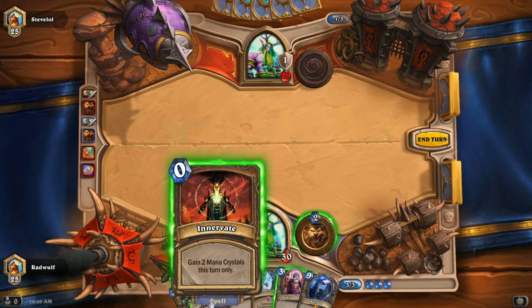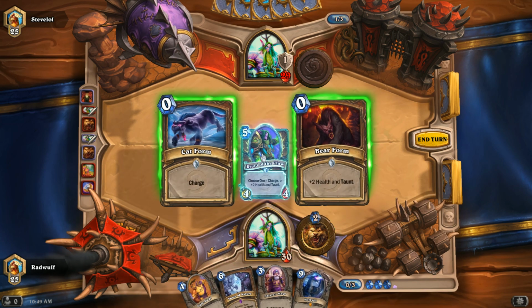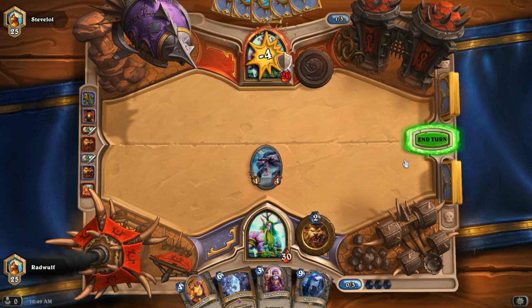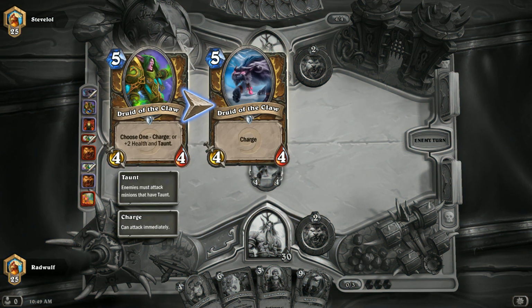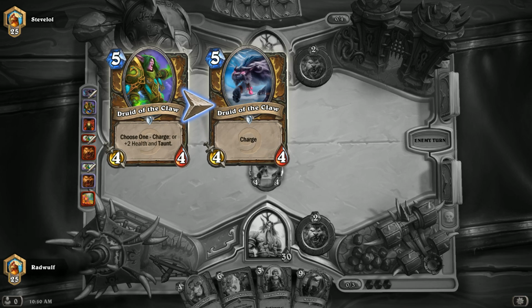Well, okay, so let's see what we can do. Let's get some mana crystals out there. Let's get this guy and start doing some damage. To be honest, since the beginning, I always seem to get Druid of the Claw bear form. And recently, I've just been putting him in cat form and just attacking and attacking. And he really seems to be making a better impact on the game when he's in charge. Once again, I have to be really in a desperate position to put him in taunt, because at least this way, if he gets removed, he will have done his 4 damage and done his job.